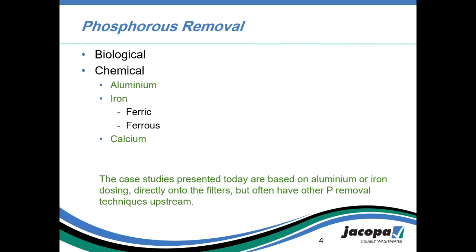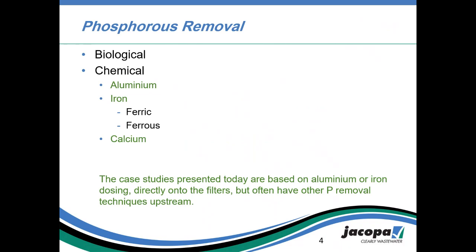You get it out in the biology, you're not having to add anything else in chemical wise, and you might even be able to release that phosphorus again. Phosphorus is a finite resource, so if we can get it back from wherever we take it out from in the water, we can then use it back in its original applications, fertilizers and whatever. Unfortunately, to get to the very low levels that we need to meet the directive, we're talking chemical phosphorus removal.